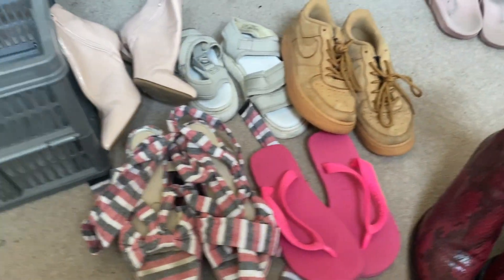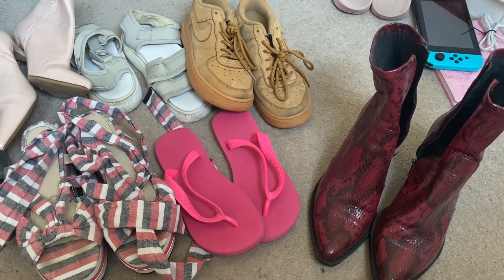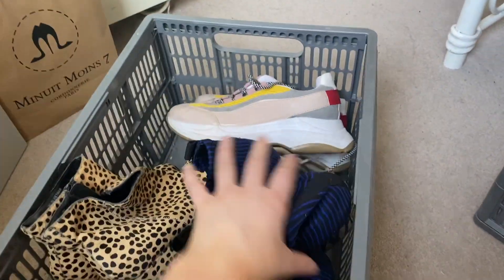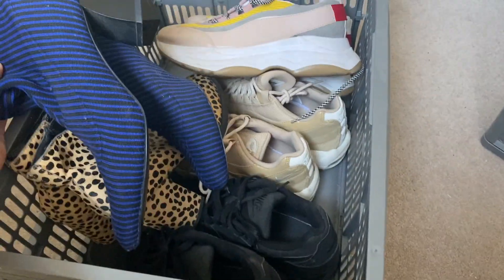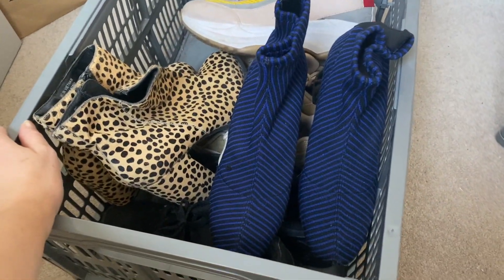These are the shoes I'm keeping from the boxes - there are way more in my dressing room so we might have to sort those out too. This is the box of stuff I'm going to try and sell, give away, or take to the charity shop. I take a lot of stuff to charity shops. I feel like we ought to go into my dressing room and attempt it in there, but I always wear the stuff in there and I'm bad at getting rid of it. I'm going to attempt to declutter today though.